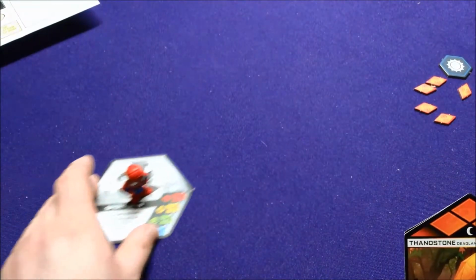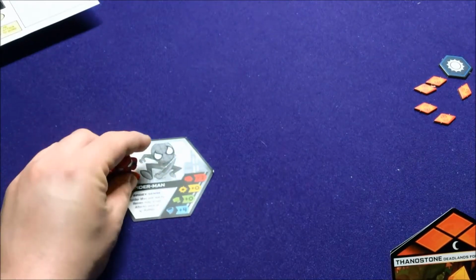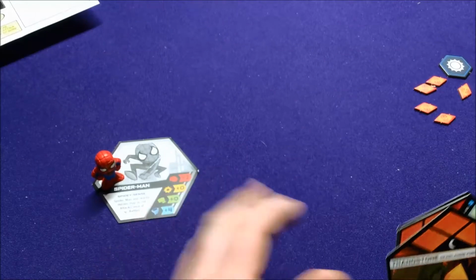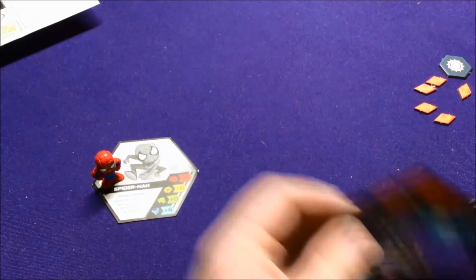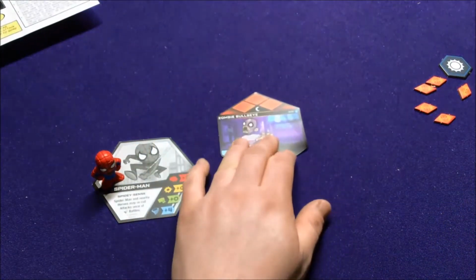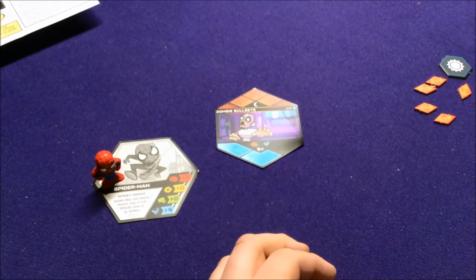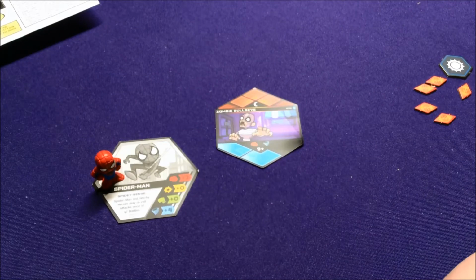How the game's played is you start with your hero face down, and the gray side means he's not active. You can't do anything with him right now. And then you randomly play one of the cards into the battle. So we're going to play Zombie Bullseye. On your turn, you have actions. You're going to move or attack. You do not have to move.